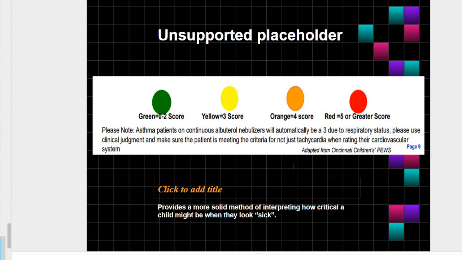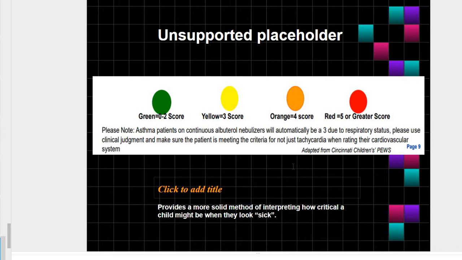Kid, it doesn't necessarily mean the child doesn't need to go to the hospital, but it does mean the kid is not sick enough for you to be really scared or have to treat them in any way other than maybe transport. If they've got a score of 3, that's a yellow. This is a caution. You need to evaluate further, get in history, look at their oxygen saturations closely to see if they need oxygen, those type of things.